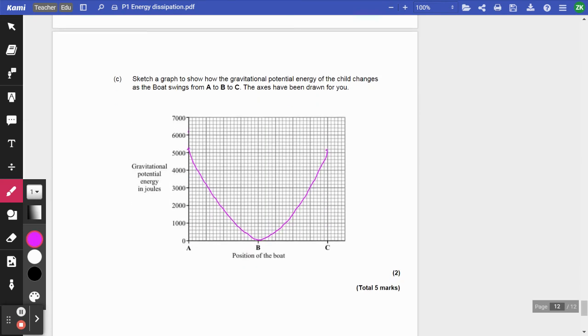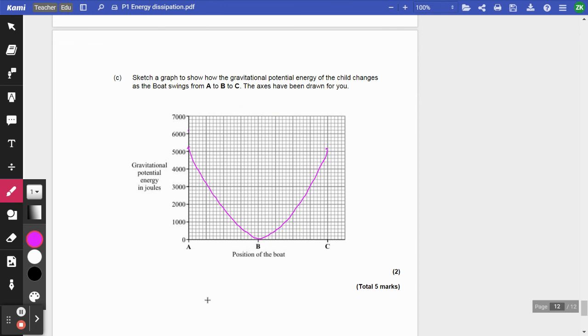So here we've got, starting off at 5,070. A lot of students mistake that 5,070 for 5,700. So 5,700 is up here. So 5,070 is down here. Five small squares. Each small square is worth 200. And so that's 5,070 somewhere over here. And then we get to point B, all that GPE decreases, and then we go back to point C where the GPE increases.